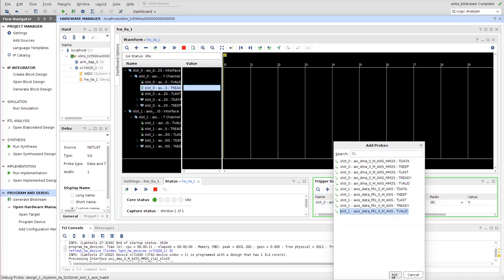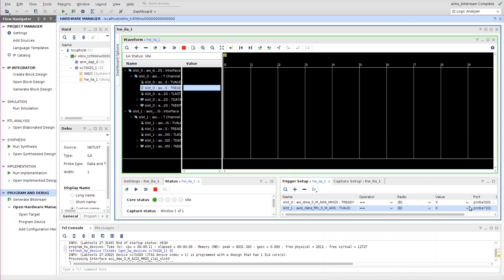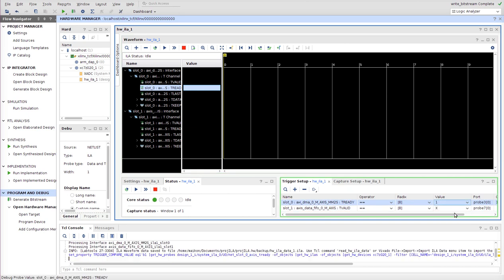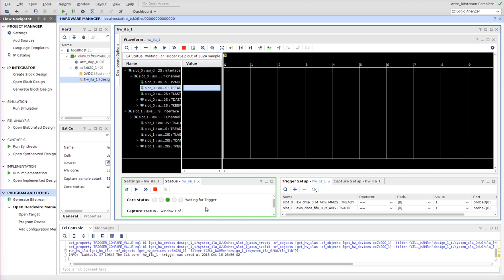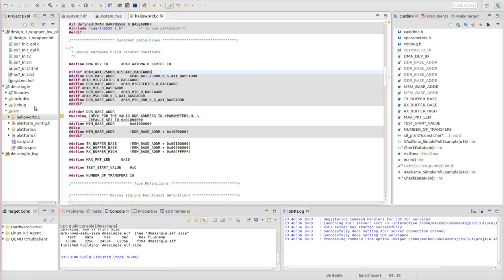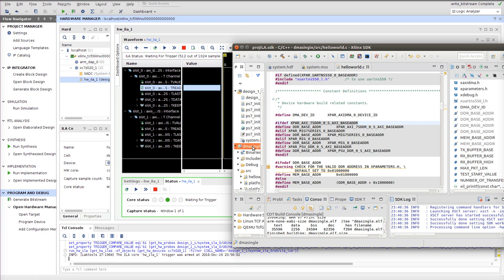So here, just as in a normal oscilloscope, we set the value to 1 and the same for the other, which means that when ready and valid are 1, we have the handshake and we have data transmission. And then it's supposed to just run the trigger, and then it's waiting for the trigger. And then you trigger actually from the software. I'm just gonna show here on the side. You just have to come to your previous project, come from the example, and run.